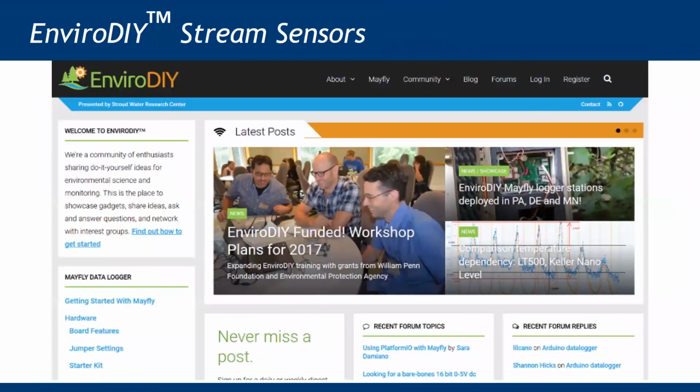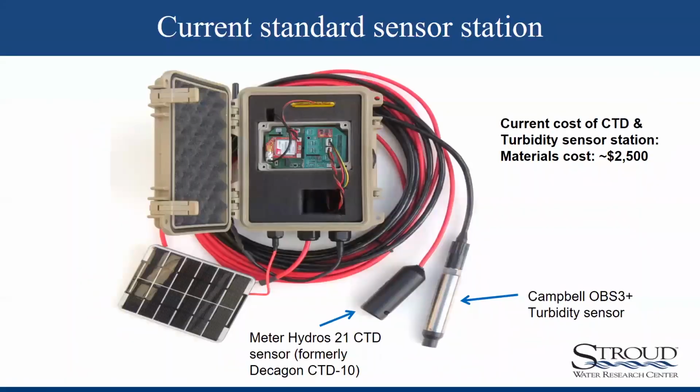Ooh, I've got to go faster. EnviroDIY stream sensors. So that's that community, worldwide community that you can be part of, join, free, and talk to other people. This is becoming very popular in schools now with the maker spaces that a lot of schools are getting, or STEM classes. And the sensor, the stream sensor that I mentioned, that's part of it that we've created.